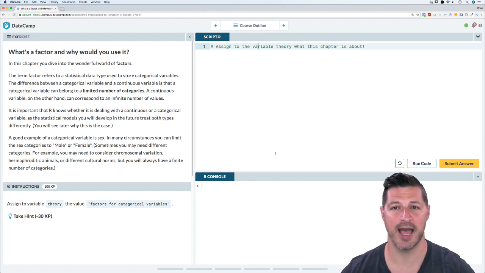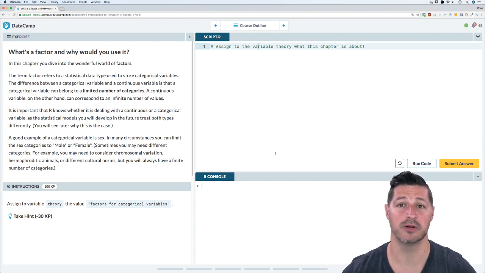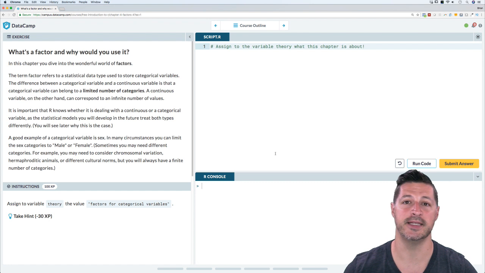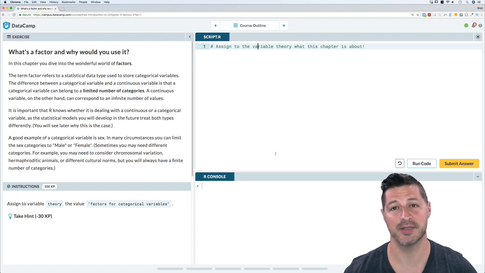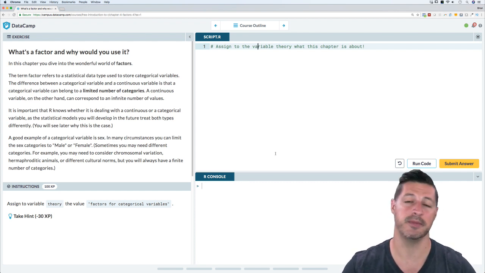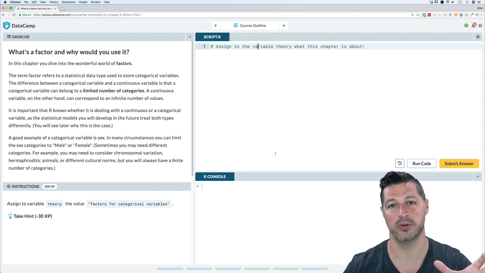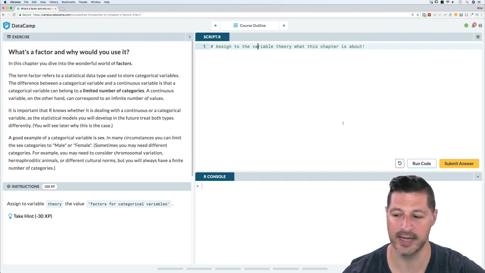Another type of variable that we can have is a categorical variable. So something like male, female, or if we're using some sort of Likert type scale, strongly agree to disagree to strongly disagree. Or we can even collapse something from a linear scale into a categorical variable. If we think about temperature being measured on a linear scale in Fahrenheit as an example, we can categorize some of those from hot, mild to cold. So really, a factor is talking about the categorical type variable and how we label the groupings within a particular variable that might be categorical in nature.